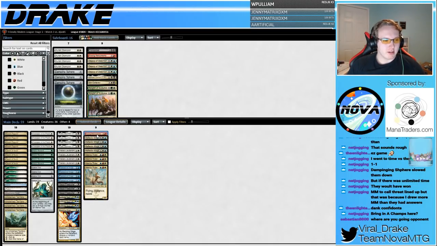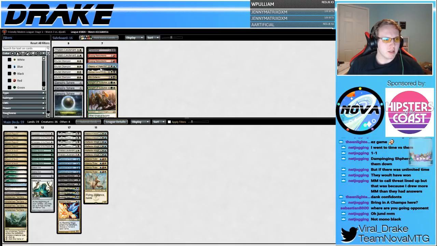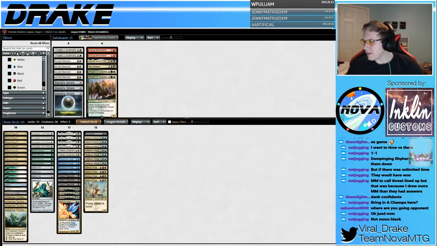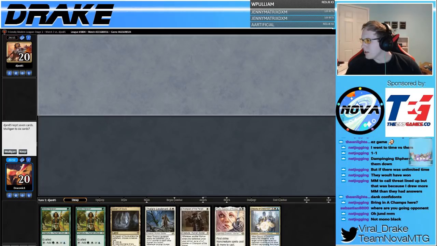Yeah, like I said, this card is horrific in this matchup. Boop. They get sweepers. We want some Deputy of Detention. Things that kill Tarmogoyf. Tarmogoyf and Tarmogoyf accessories. Things that answer that. Never mind. Not Mono Black. Bring in a Champion here? No, I do not. They have Path to Exile, so that's not great.